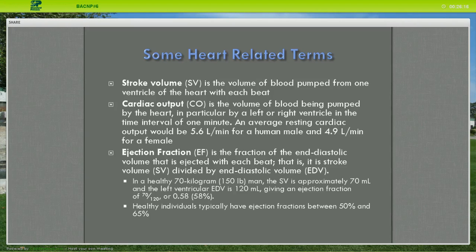Now, a newer unit of measurement called the ejection fraction is kind of taking the place of cardiac output and stroke volume, because it's telling us how efficiently the heart is beating. Basically, if we take the stroke volume and divide it by the end diastolic volume, it'll give us a percentage. In that example, if we had a 150-pound man and their stroke volume is 70, that was 120 minus 50, and then we divide it by the total volume that was in there to start with, we're seeing that that ventricle is pumping at about 58% efficiency. Normal for healthy people is about 50 to 65%. So things that we can do to improve the ejection fraction, or what I would call the efficiency of the heart, is going to be beneficial. And where do we do that? Well, we do that in the B complex vitamins.